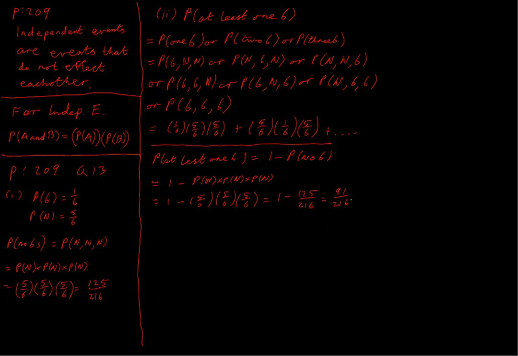So that is the better way to do this question, and we do it that way because we remember that at least one 6 is the same as 1, our total probability, minus the probability of getting no 6s at all. So this is much faster and less likely to make a mistake than using this method here. Though again, if you panic in the exam and can't remember this, you get full marks for using this method. It just takes longer. Now, let's have a look at part 3.